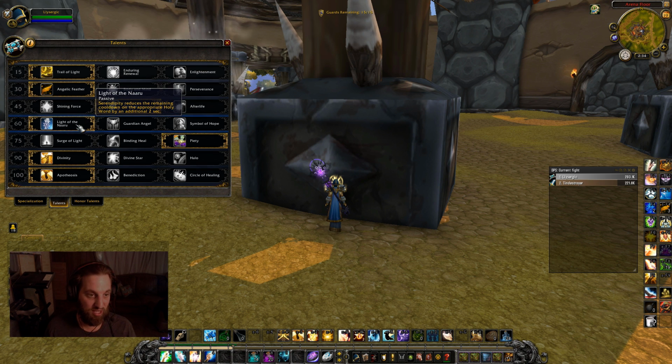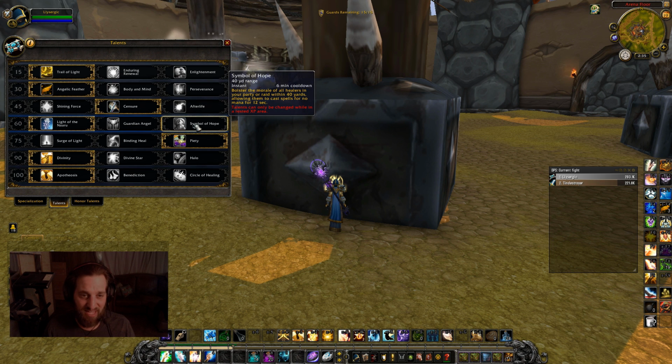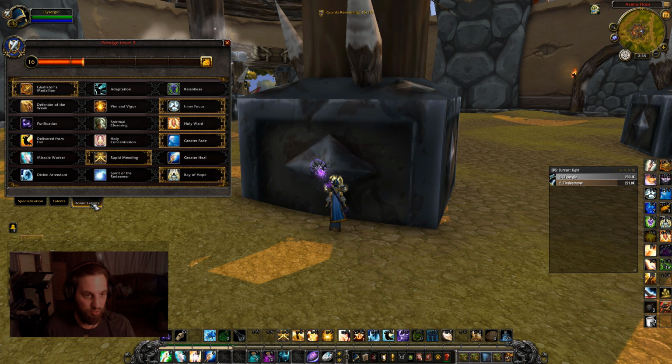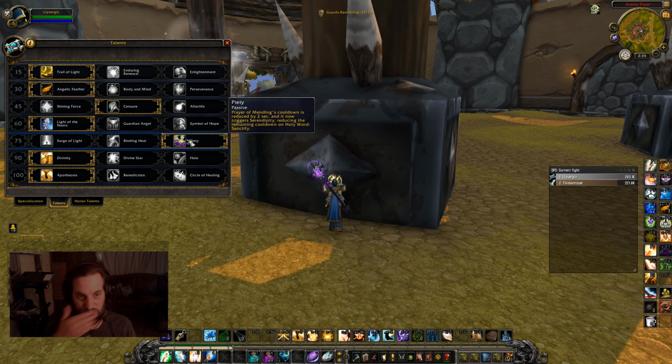I always run Light of the Naaru because it reduces your Holy Word spells by an additional 2 seconds. To me, that's a no-brainer. Guardian Angel really doesn't do that much to me. And Symbol of Hope doesn't make any sense. Also, if you are running Rapid Mending, you run Piety because it reduces the cooldown by 2 seconds.